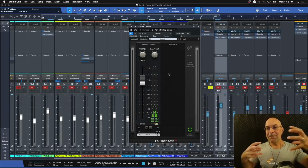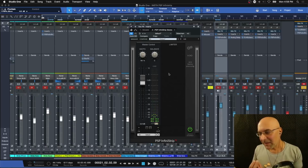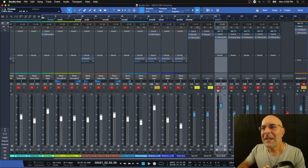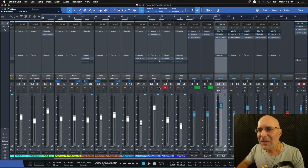Now, it does change the way your effects are being presented, which it should. So you can go back and tweak your reverb settings a bit, but that's a tip I wanted to show you. I think this works great on an effects bus. Let's bring everything in now so far, see how our mix is developing.